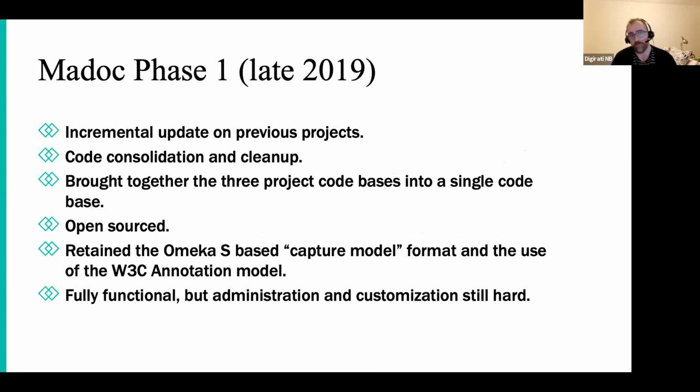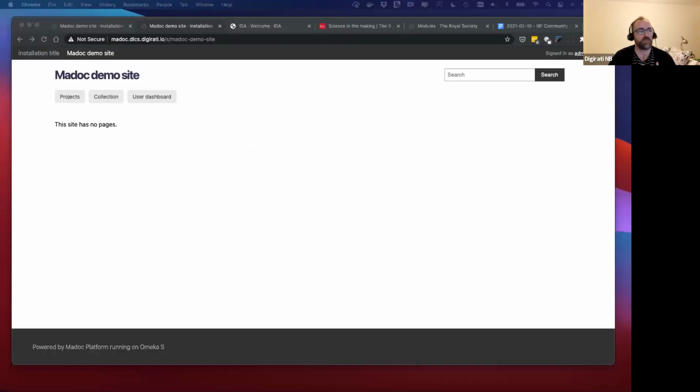We open sourced it, but we retained the existing Omeka S-based capture model and the use of the web annotation data model for storing the annotations and content. It was fully functional. The code's out there, it's open source, it can be used, but administration and customization of that is still quite difficult. So we went into a new phase, but before we did that, I will show you the previous projects.